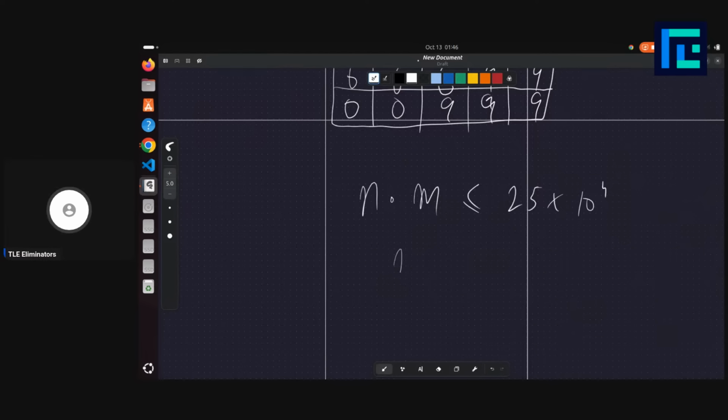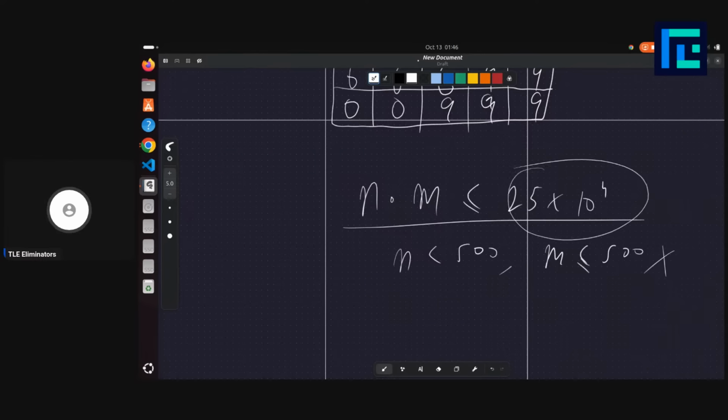They could have given us that n is at most 500 and m is at most 500, but they did not. They gave us that the product is less than 25 into 10 to the power 4. So what does that mean? It means that n can be 2.5 into 10 to the power 4, and m can be equal to 1. This is also possible in the input. Okay, but if they had given the other bounds, then it would not be possible.